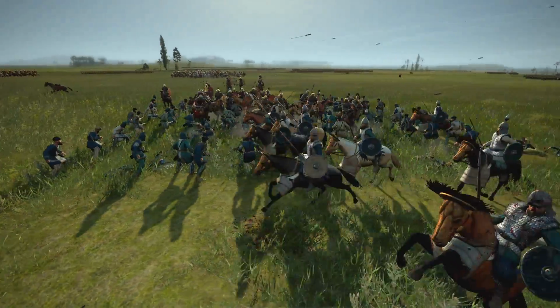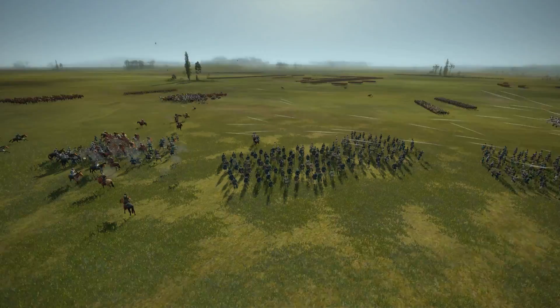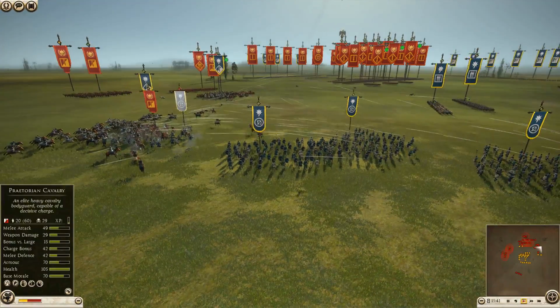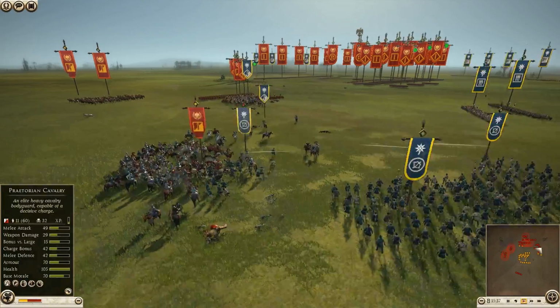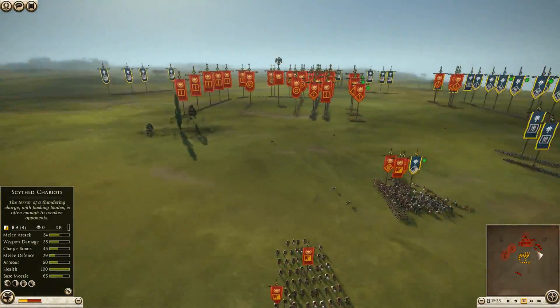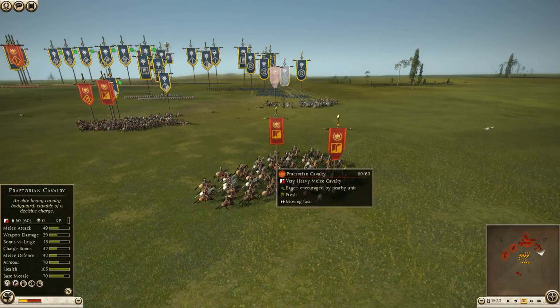It should actually break that unit of archers, but unfortunately there are 5 more units that are focusing down the Praetorian Cavalry that is in melee. We've also got a counter charge from the Noble Blood Cavalry here. But Olympian Deity has 2 or 1.5 units here not doing anything. He needs to decide what he's going to do here.